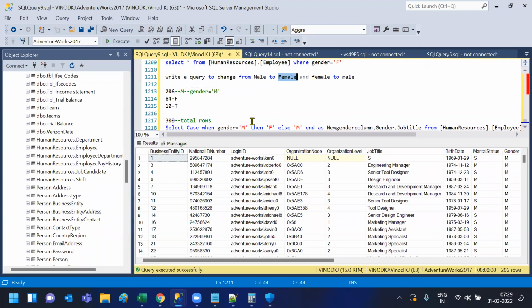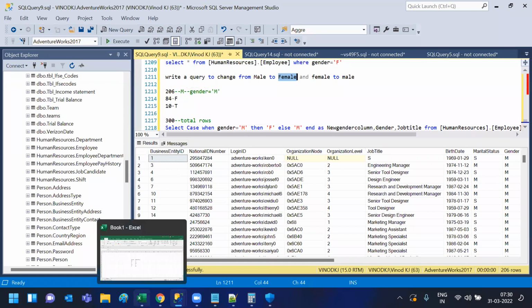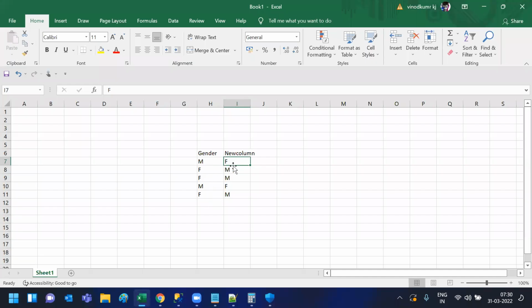So this case statement will work like this, but according to my output, it is not giving. In such a case, you go and explain how the case will work. Maybe instead of males and females, sometimes they may give us zeros and ones, and ask us to convert all ones to zeros, zeros to ones. Same thing: case when ID equals 1 then 0 else 1. Correct?